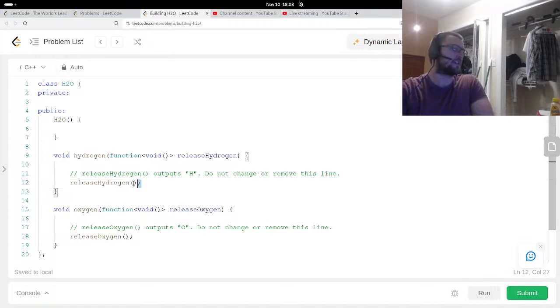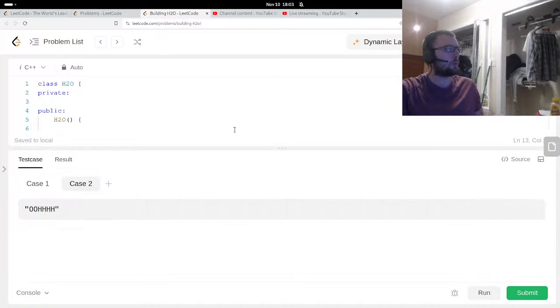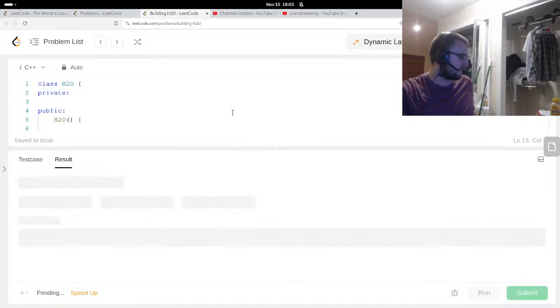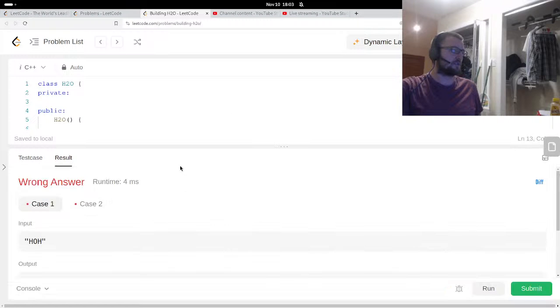Well, I mean, if I just added another line here, I think it would be too much output if I did it that way.